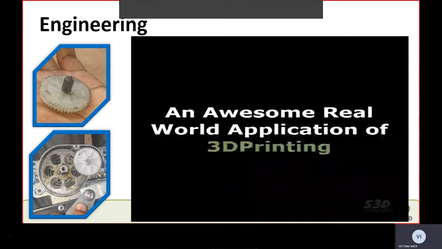And the original piece had the teeth of the gear gone. It was completely worn. So what we did in-house was we took out the worn out gear, reverse engineered it, created a 3D model for it, and then 3D printed it again, inserted it back into the housing, and installed it, and everything worked fine.